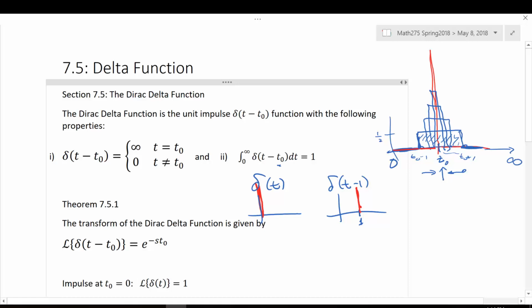No, the blue rectangles are not part of the picture anymore. The blue rectangles are part of the way to derive your delta function. So in terms of an actual application, you have a regular spring, and whatever those spring problems that you guys have been doing. And then at some point you hit it, and then you let it go, and then that's it. And so we can take a look at the graph. We'll do an example and see if we can look at the graph of it.